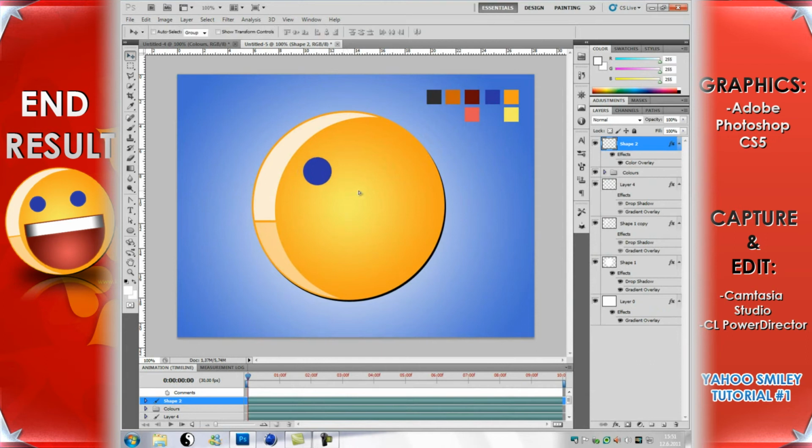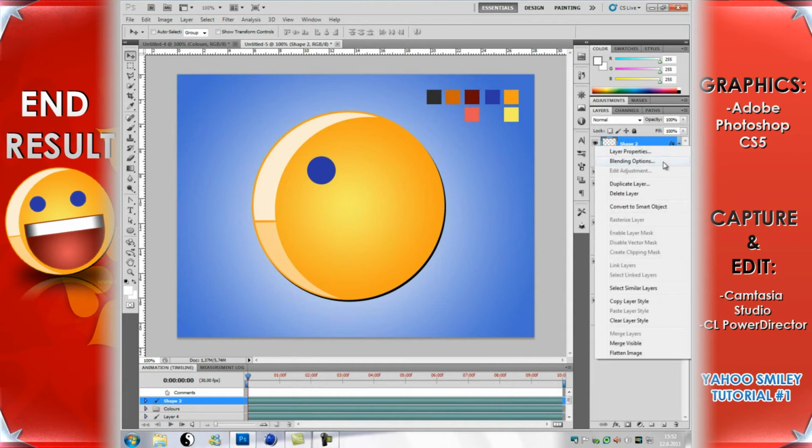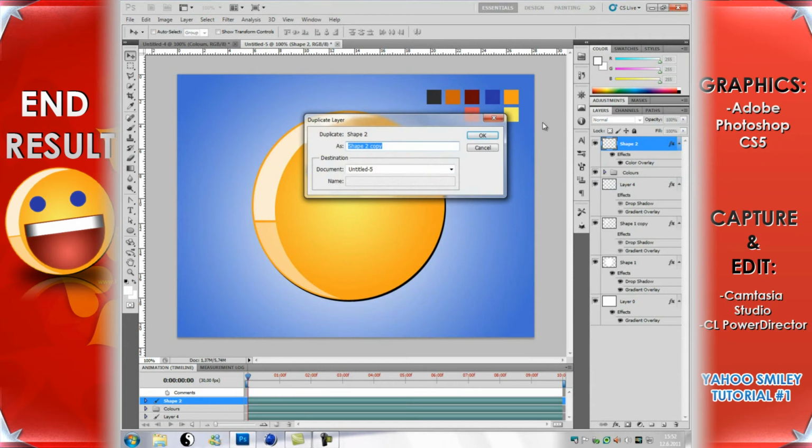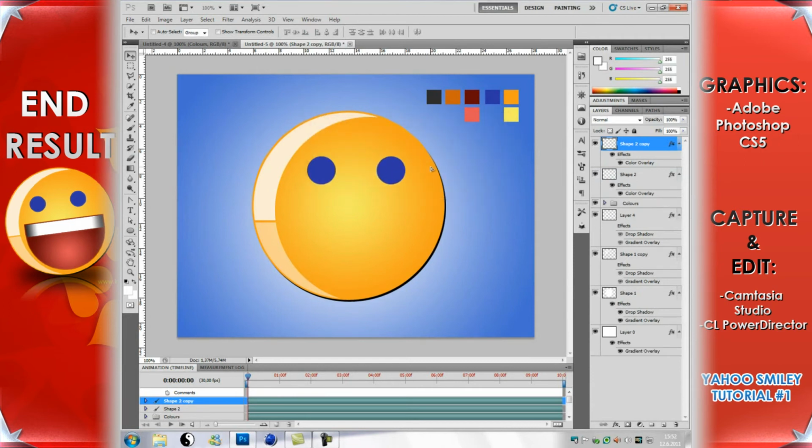Now, position it up here and duplicate it. Right click on it and duplicate layer. OK. Just move it right. You can make your guides to see the half. So if this is half of the face, we must position the eyes so they will be perfectly apart from each other from the center, like this. Now clear the guides.